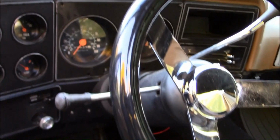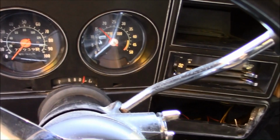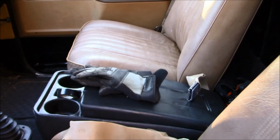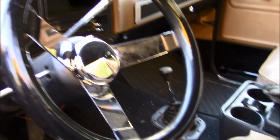If you look up there at the dashboard, the speedometer and the tachometer don't work, and I'm going to swap those out with original looking parts, as well as changing out the whole bezel. And then the door panels are a little bit sun worn on top. So I'll swap those out as well. But overall, this interior is in good shape. I'm pretty happy with it. The carpet's great. The steering wheel in there, if you look at that crazy looking thing, I'm definitely getting rid of that.